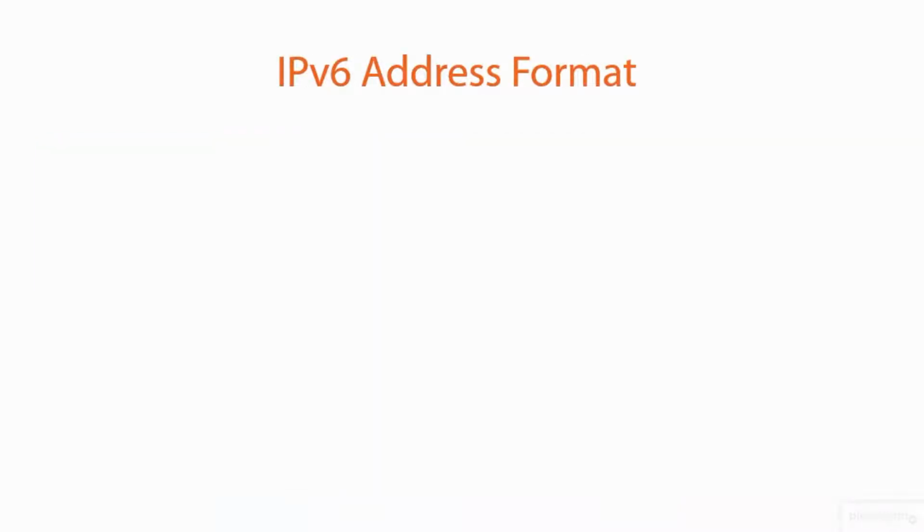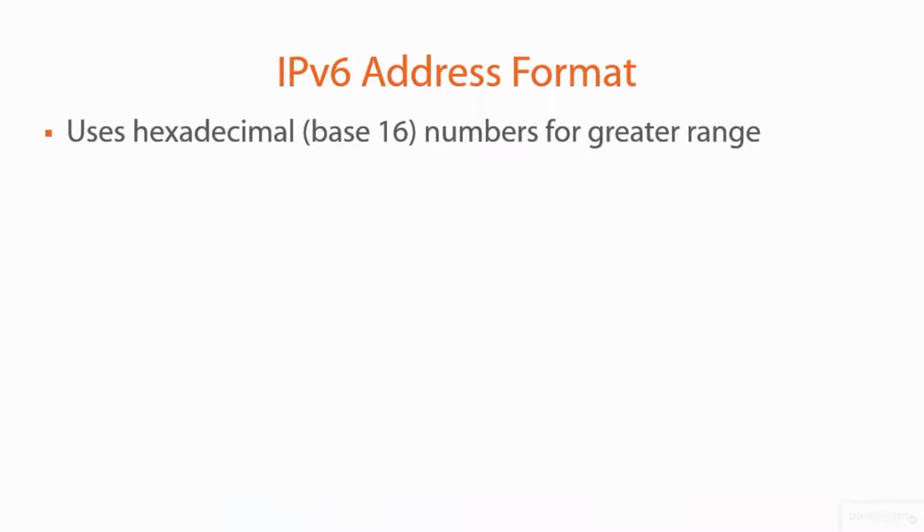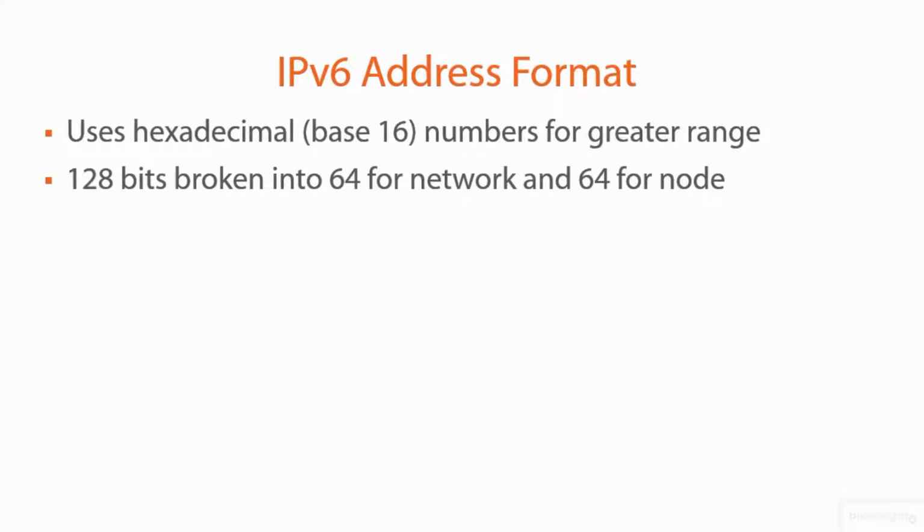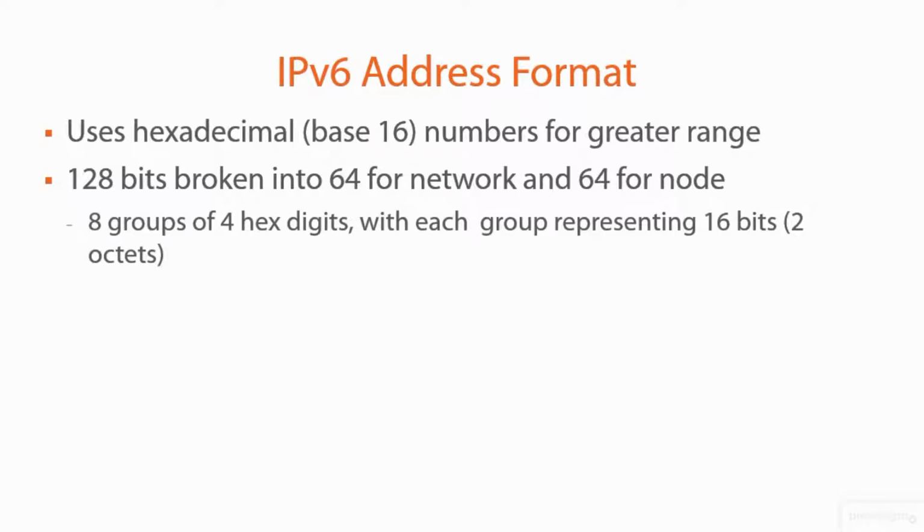The address format for IPv6 is pretty intimidating, I have to be honest. Again, we turn to hexadecimal because these 128-bit addresses are absolutely huge. By default, the 128-bit hexadecimal address is broken in two, with the first 64 bits denoting the network and the second 64 bits for a node. Now notice that that 64-bit node section is twice as long as IPv4's. It's actually much more than twice the number if you do the math. But in terms of bit length, it's doubling the bit length of IPv4.